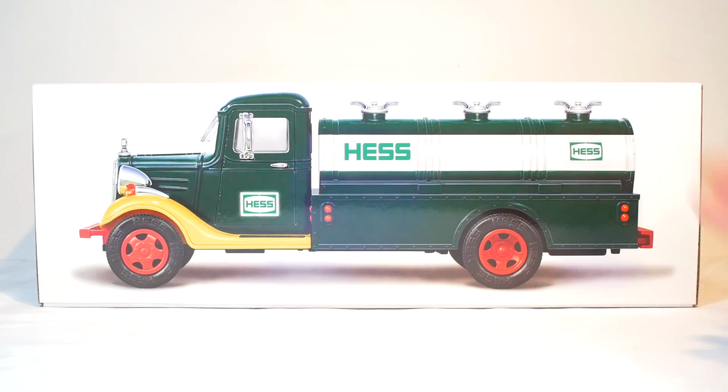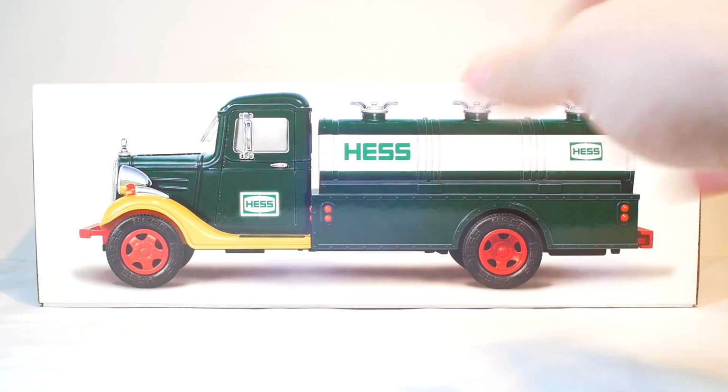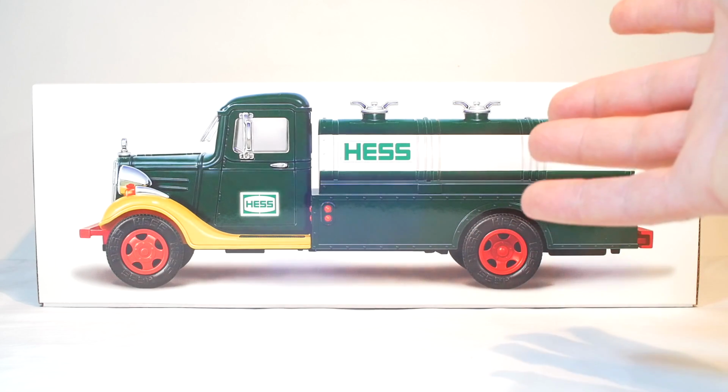I love how it calls back to what the Hess truck boxes used to look like, the boxes with the gas station and the star knights. I really loved them. They really reminded me of my childhood and getting those trucks as a child. And we don't really see those that much anymore. In fact, we don't see them at all. This one I'm okay with it for, though, because it's kind of a special case.